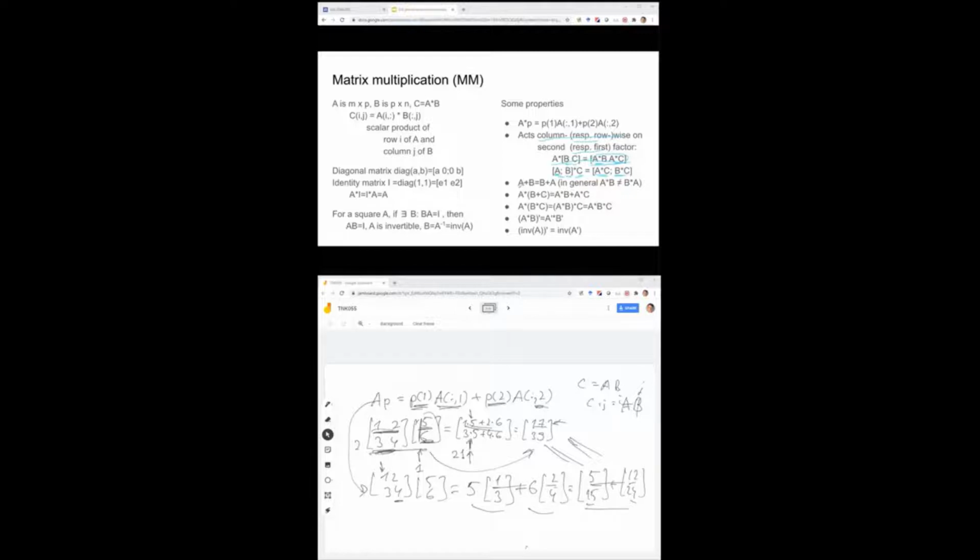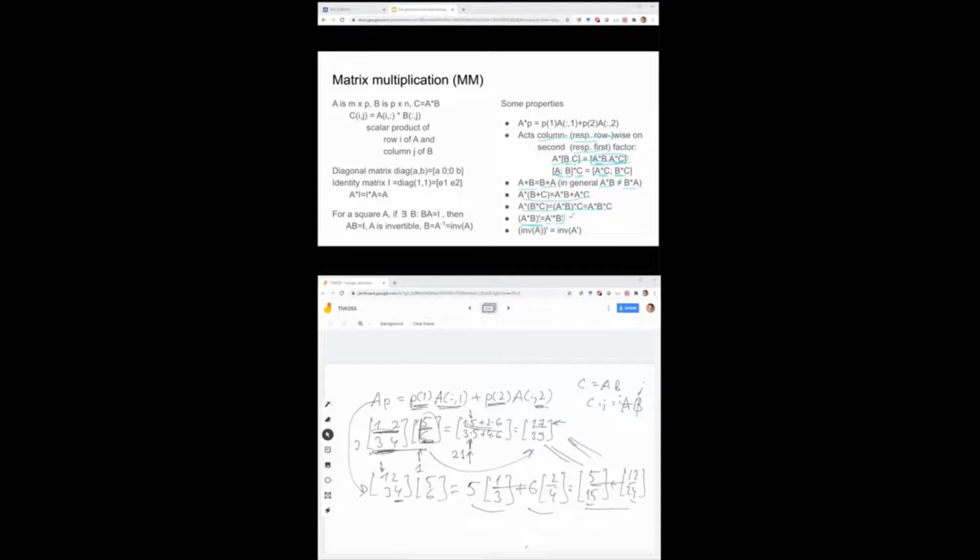There are also some properties of matrix addition. A plus B is equal to B plus A, although the product in general is not commutative. You have the distribution law, just like with numbers. You have the associative law, just as with numbers. So it's interesting that if you multiply two matrices and take the transpose, it's like taking the transposes and multiplying them. I think it should be in the opposite direction. I might have made a mistake here.